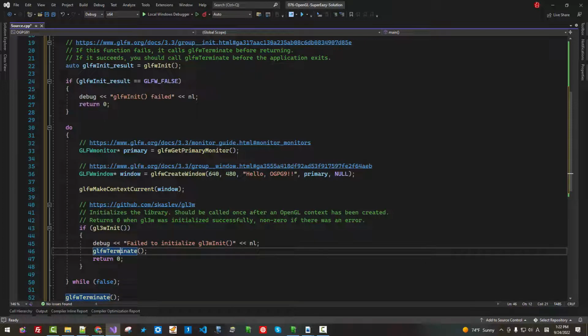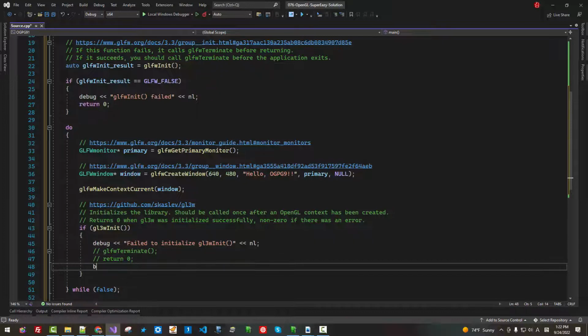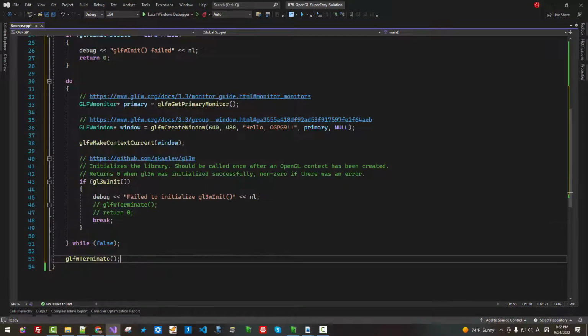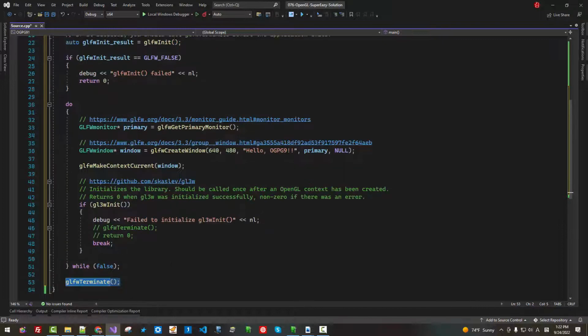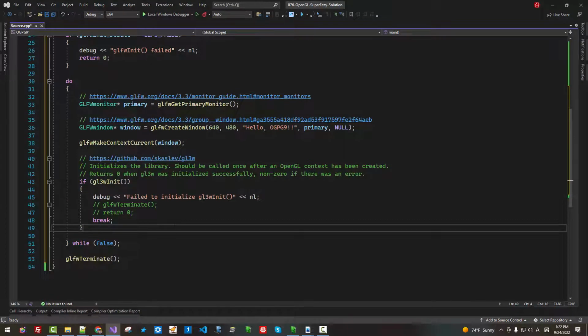Then we don't need this stupid thing. We just break. This break jumps to this part. This way of coding is much cleaner.